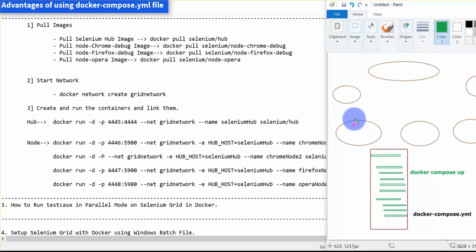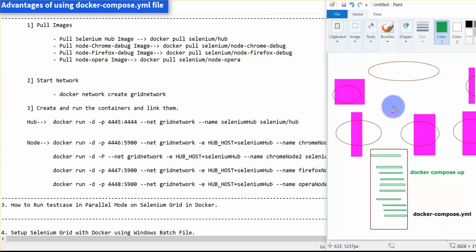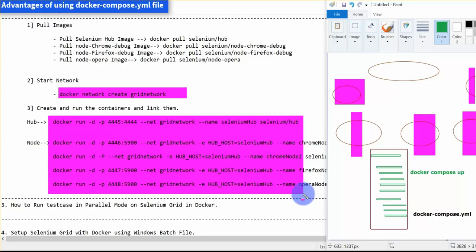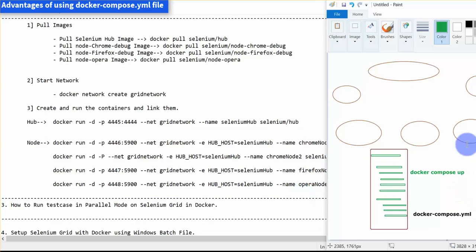I will provide, while creating the containers for Chrome browser, please create 3 containers for Chrome. Then I can provide, please create 2 containers for Firefox, like that. Creating these multiple containers from the same images at the same time will be taken care of by the Docker Compose file. Another point here is you don't require to create the Docker network on your own. While creating and running containers through Docker commands, we need to create the Docker network first, and make sure these containers are running in the same network so that we can link them and they can work together. But in case of a Docker Compose file, we don't require to create the network.